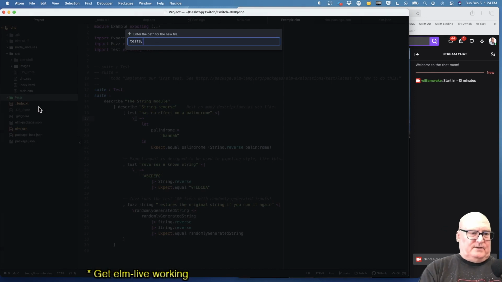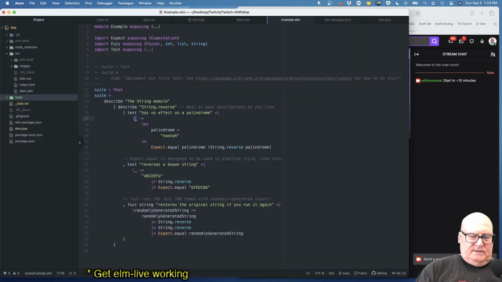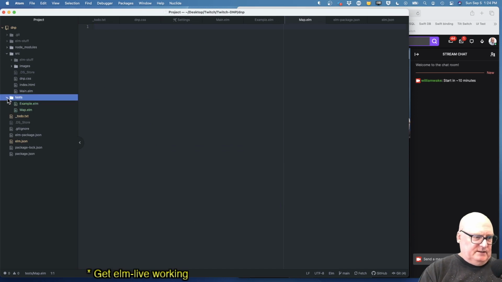I'm going to call this map. And I don't know the convention, they seem to put tests on the end when they're putting it in the same file. I just don't know. All right, so what a map looks like.